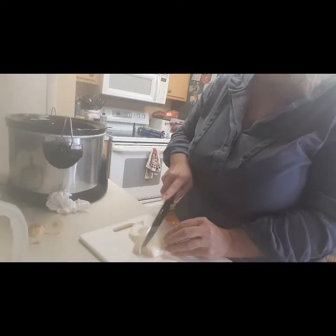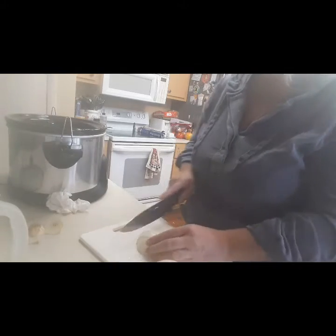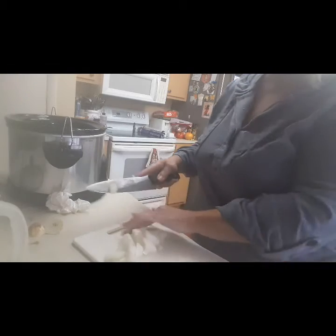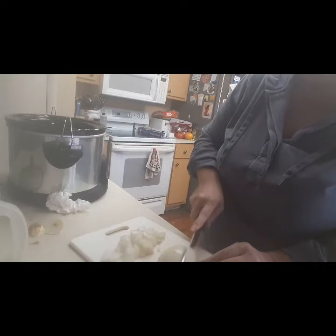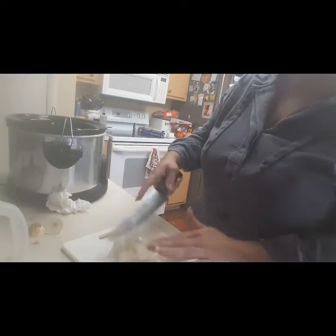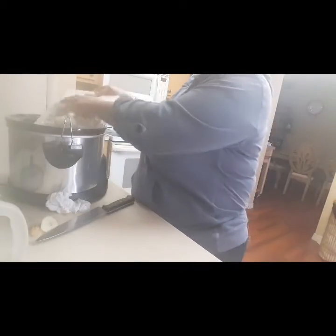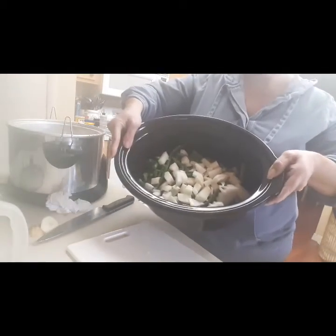I'm not an actual chef, you guys. I'm just a chef in my own kitchen, so that's the easy way for me to dice an onion. So I've got that. It's going to end up going into the green beans. There it is, all chopped up, to add that to the crock pot. Everything's in there all nice and pretty.